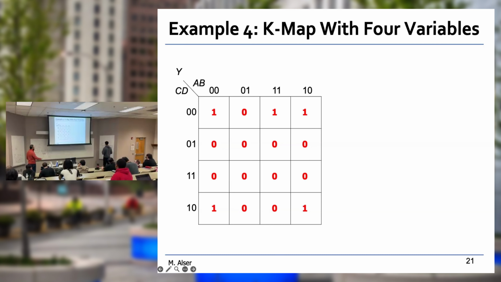Okay, the corners. Look at the column. Column and column. This value and this value. What is common between them? So I have 0, 0, and 1, 0. What is not changing between the 2 values? Yes. Excellent. Which is the second variable, which is b, right? And since it's 0, not 1, then we need a bar on top of it. So b bar.